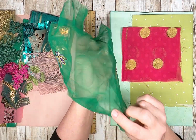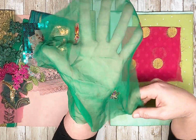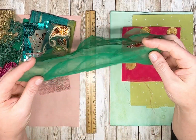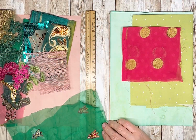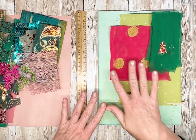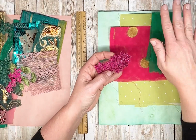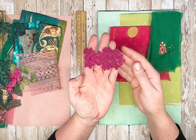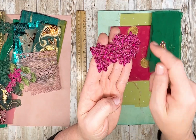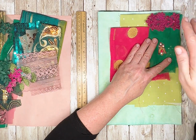Okay, now this one is delicate. This is silk. And then we've got these little pieces. There are 4 of these on each piece. So we've got that. You guys, it takes so long even for me to figure out how to lay everything on the cover. Like this, I put this hot pink piece. So it's corded lace with some beads on it. And I put this on the top to kind of hold it down.